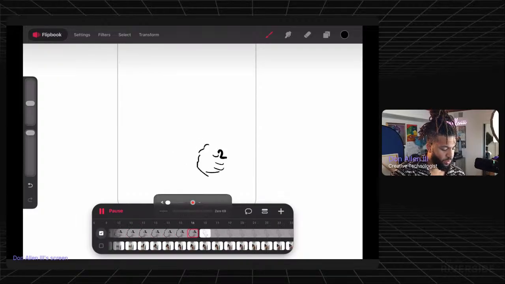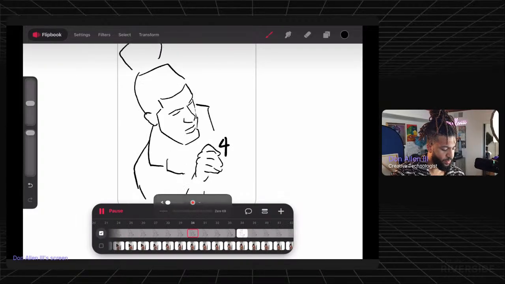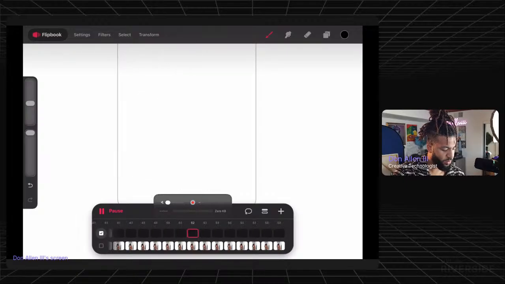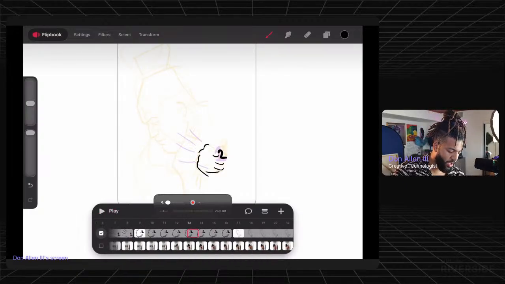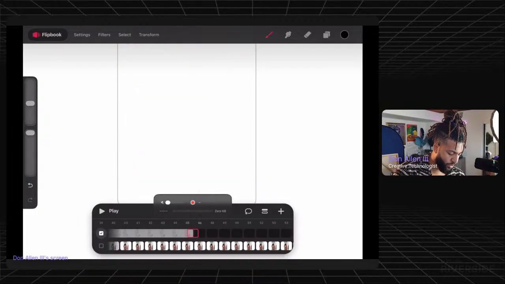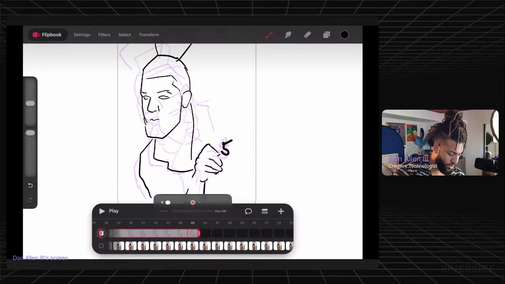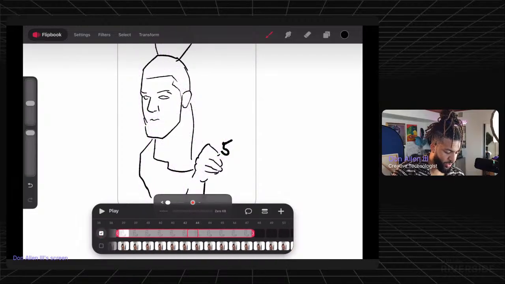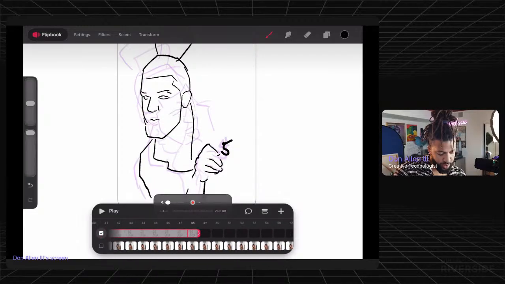I've got 1, 2, 3, 4, 5. Great. And I think for 5, I'm just going to have it maybe end after frame 46. I don't think we need to hold it much longer. Maybe let's do a nice whole second. I'm doing 8 frames a second, so maybe let's do 48 so it has a nice spot to end at. It's a 6-second long animation: 48 frames divided by 8 frames a second gives us our 6 seconds.